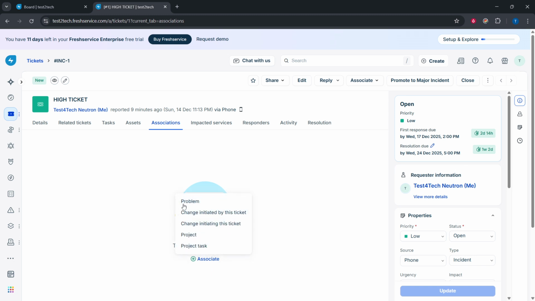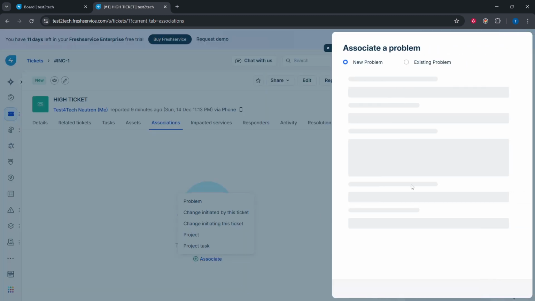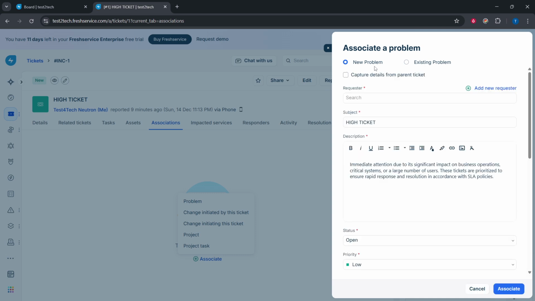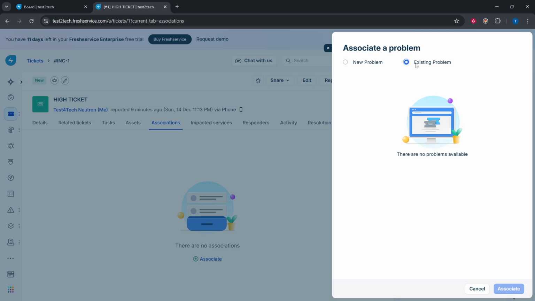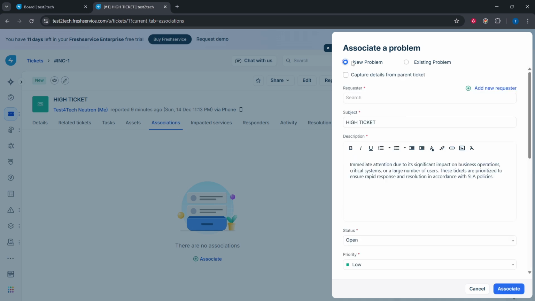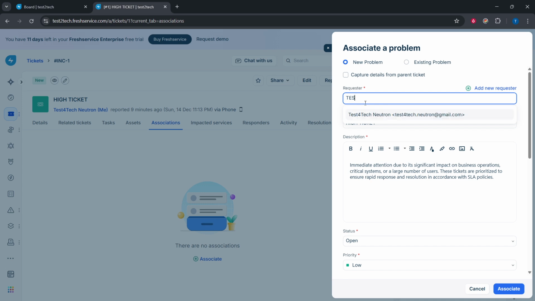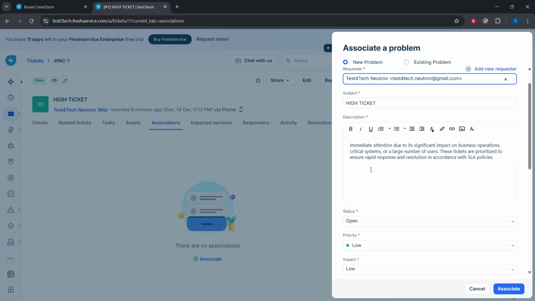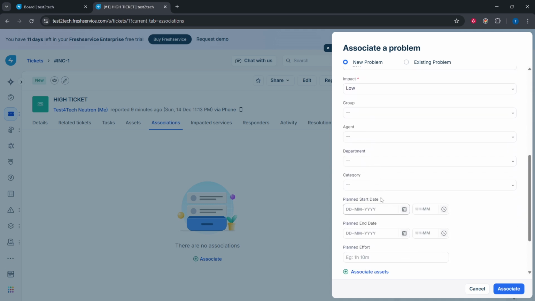If you're creating a new problem, fill in the problem details with clarity and context. Provide a concise title that reflects the root cause you suspect or the broad symptom. Use the description to capture relevant error messages, affected services, and any patterns noticed across incidents. Set impact and urgency thoughtfully so prioritization is accurate, and include any tags or categories your team relies on for reporting. The goal is to make the problem record useful to everyone who will reference it later.